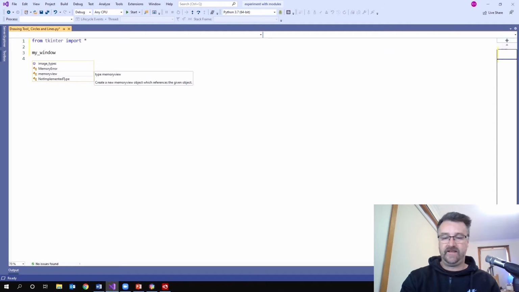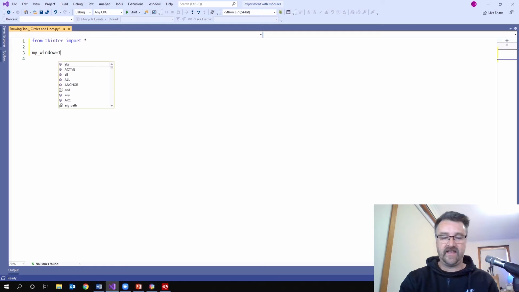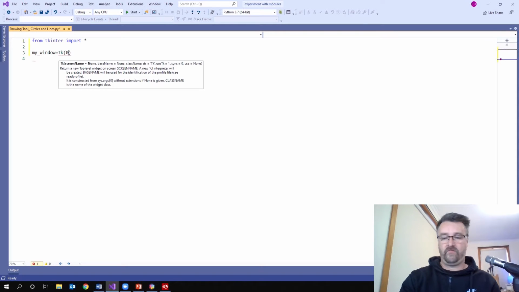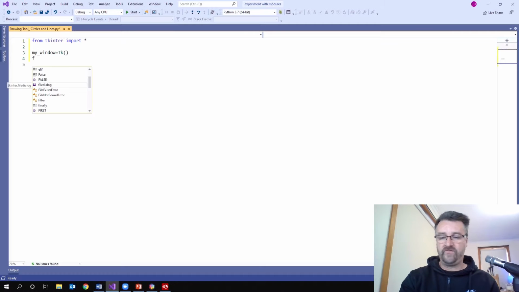My window is equal to Tk, and oops, shouldn't have a 0 in there. And we know that that brings in the widget, or creates the widget, and we're calling it my window. We could have called it root, we could have called it first window, we could have called it anything we like at that point.